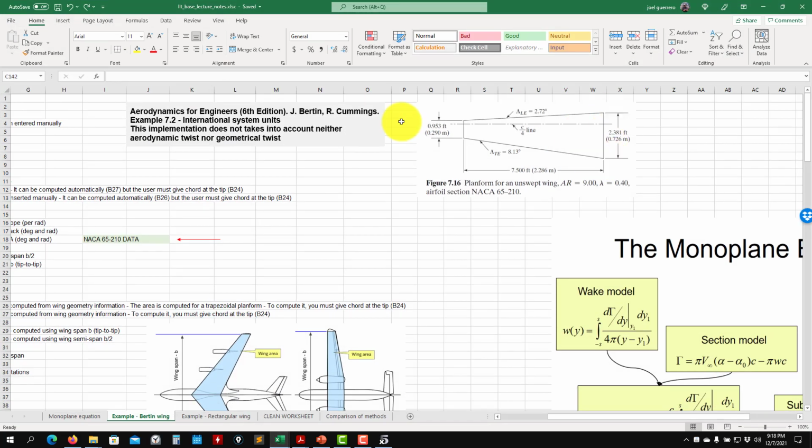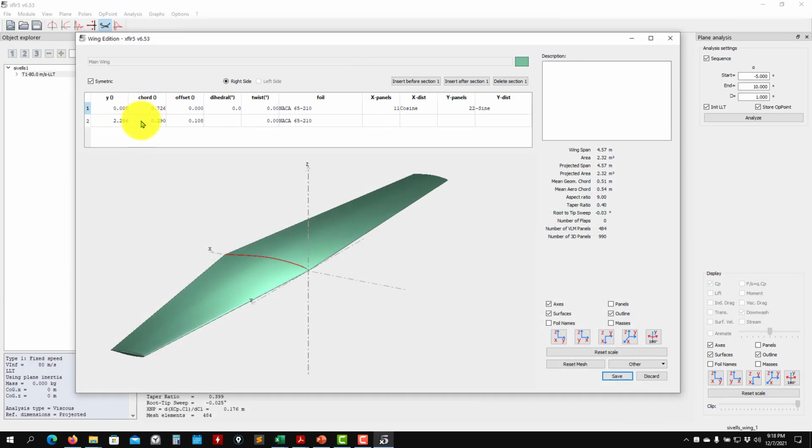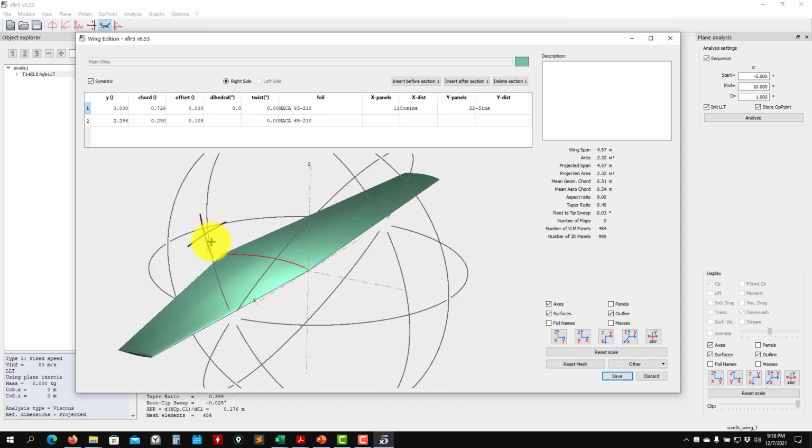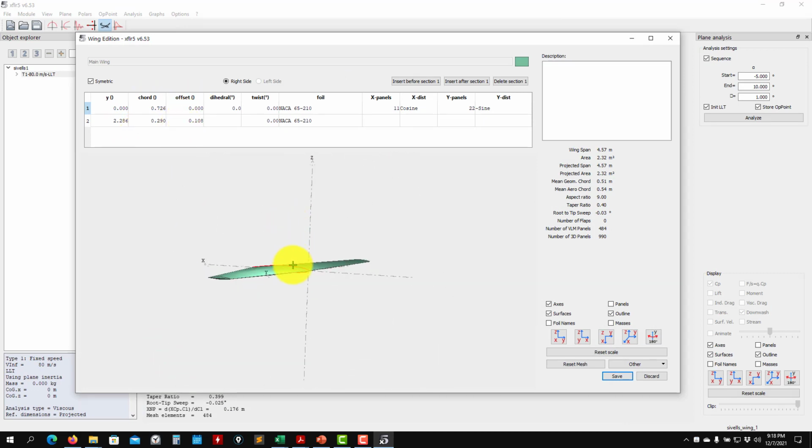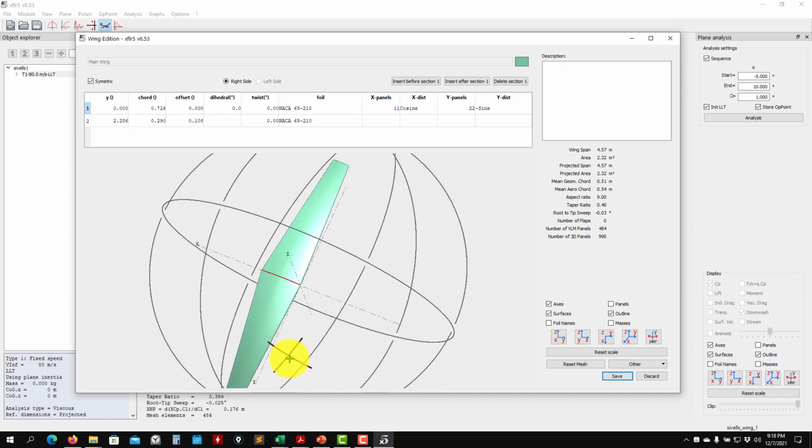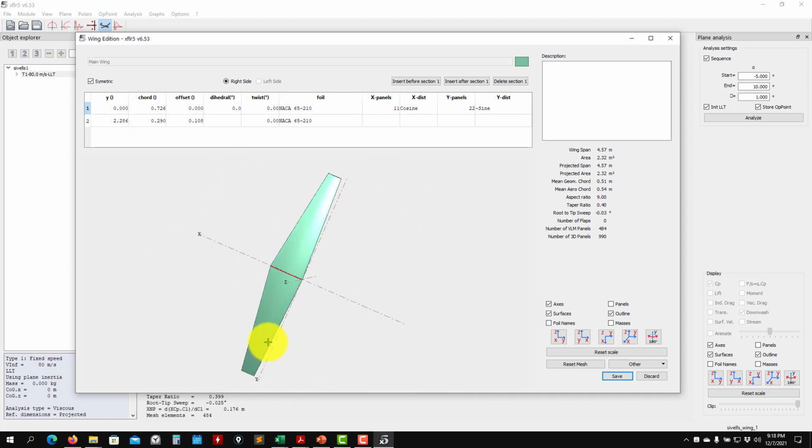In the problem definition, you have the chord, you give the tip and root chord, and then the offset. Again, this is just geometry. This is to control the swept-back angle, this angle here. In this case it is the leading edge, and this offset is an actual distance, not an angle. So if you go 0.2, or 1, you give more sweep. Remember that the LLT doesn't see this effect, even the non-linear doesn't. To solve for this, we need to use the vortex method or the full panel method.